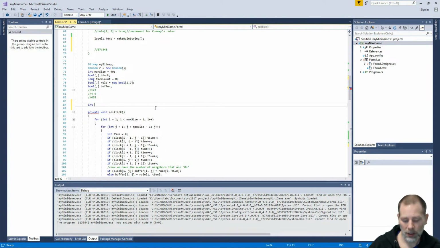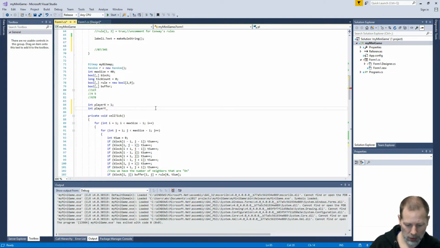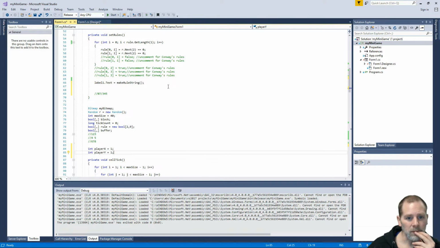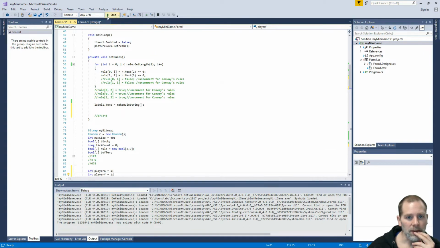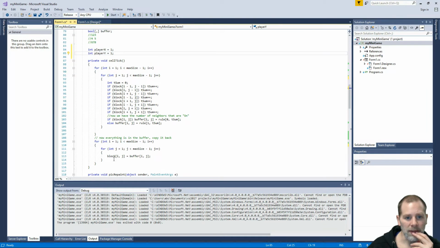And we're going to go int player x equals 1 and int player y equals 1. We're going to start them out at 1, comma 1, and I'm not sure if that's even going to be important, because we'll probably reset it with each reset of the rules or of the cells or something like that. When the cells are done, we'll have it set to that.